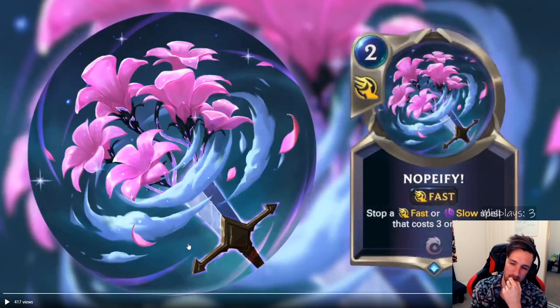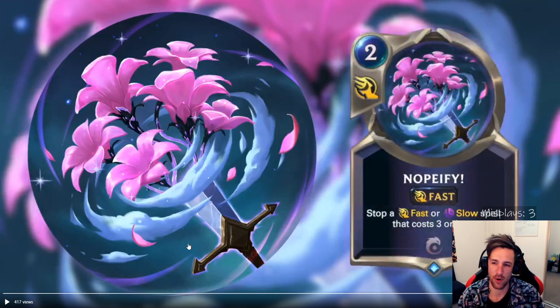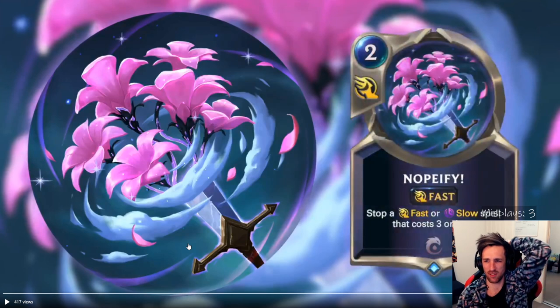This is actually a pretty good card. This is the type of card that you might see teched into aggro decks from this region, right? Because a lot of the time, the early game is the most important. So if you can stop your opponent's Make It Rain, or maybe their... Well, that's pretty much it. How many effective cards are there that cost 3 or less?